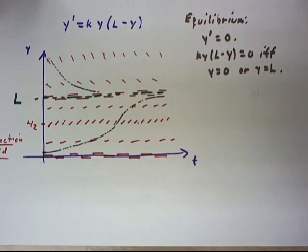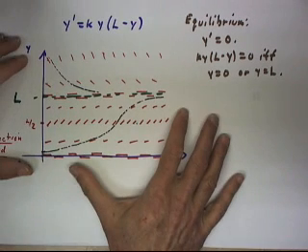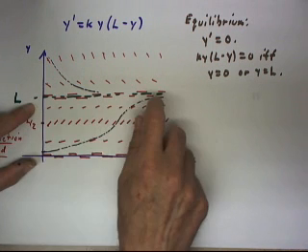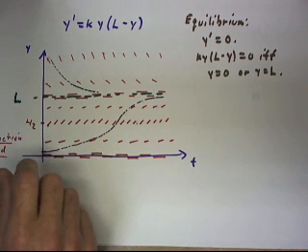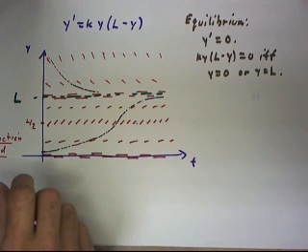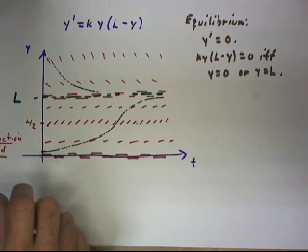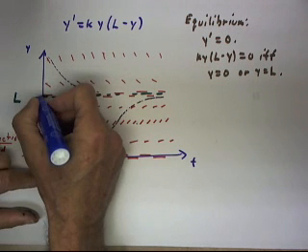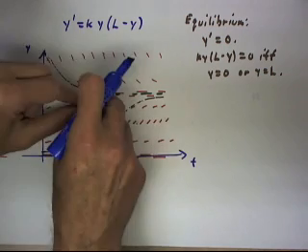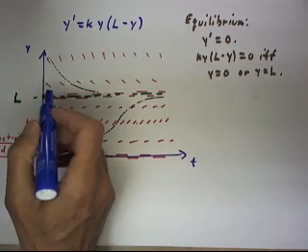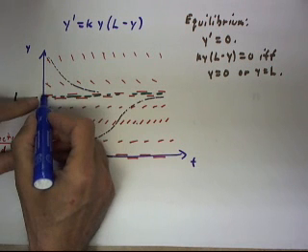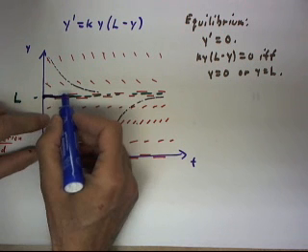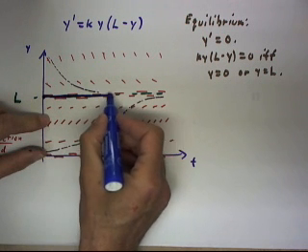So we can say that the y equals L line is a point of stable equilibrium. We can go a little further than we have. If we happen to have a point on the y equals L line, let's just say our initial point is right here, or we could start at any point. Of course, we could start at any time. Well, our slope is 0, so we're not going to go up or down. And when we get to our new point, slope is still going to be 0. We're still going to be on the line y equals L.